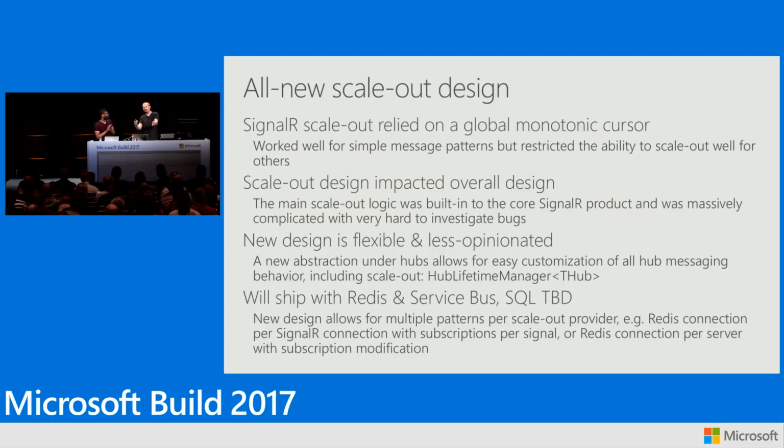So you can say, hey, every time a SignalR connection comes in, make a connection to Redis and just map them one-to-one so that every client has its own Redis connection. Incidentally, that's how Stack Overflow does their WebSocket scale out. Which seems insane. Which seems crazy. But it works. They have tens of thousands of Redis connections to their Redis server.